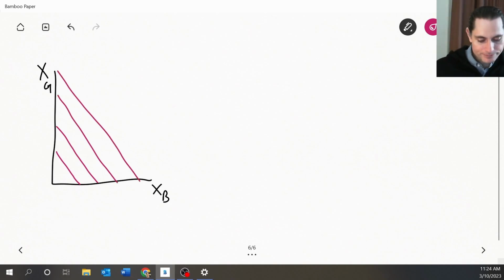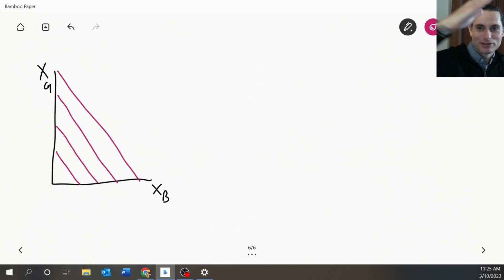So what these say is that I don't care whether I'm consuming butter or guns. They're the same. I'll just consume the one that's cheaper. I should have made them exactly 45 degrees going up the line. Then that would say I don't care which good I consume. If guns are cheaper, I'm going to consume only guns. If butter's cheaper, I'm going to consume only butter. That's it. So it's another type of classic indifference curve.